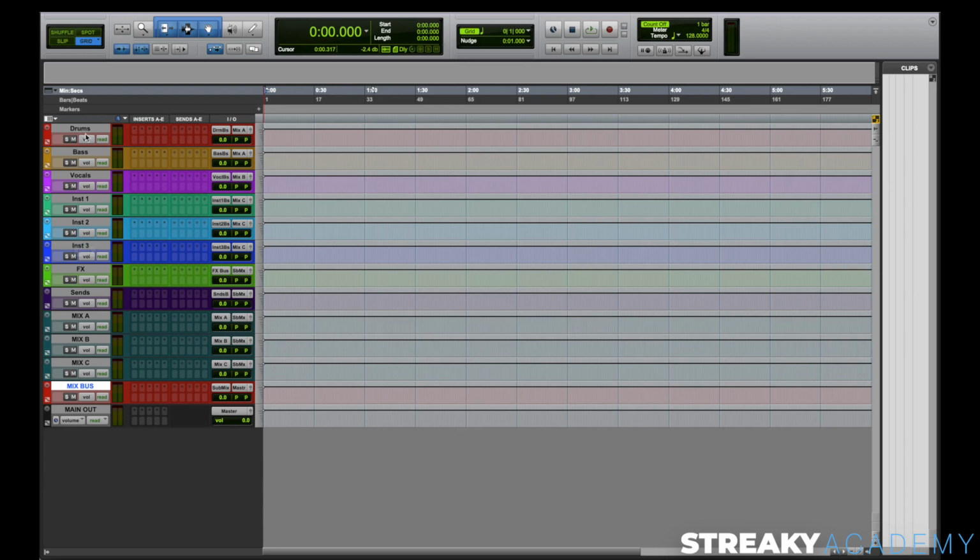We've got drums and bass going to mix A, which then feeds our submix. We've then got vocals, which go to mix B, which then feeds our submix. We've then got our instruments 1, 2, and 3, which then go to mix C, which feeds our submix. And then we've got effects and sends, which go straight to the submix bus. And then our submix bus goes straight to the master out. This should give us just enough levels of play and processing in order to gain efficient mixing. And again, this will make a lot more sense as we get further into the course.